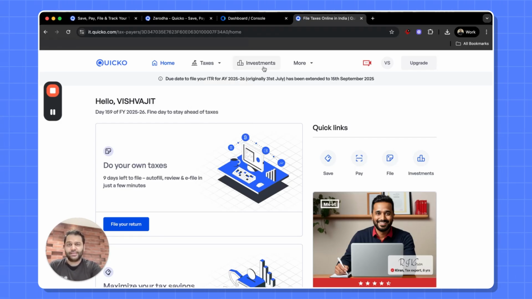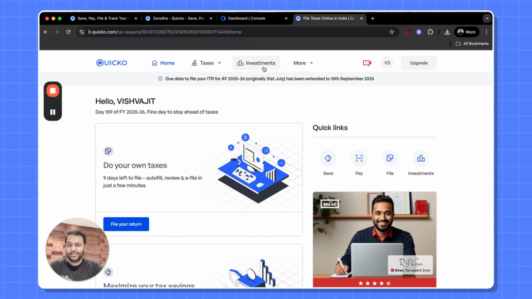Now, another very important thing that we are building is our investment module. Hundreds of thousands of investment traders are coming and linking their investment accounts from across brokerages, syncing their P&L and holdings onto Quicko and tracking their P&L in real time, right? So please do check it out. But today, since we are almost 10 days away from the tax filing due date, we're going to stay focused on filing our income tax return.